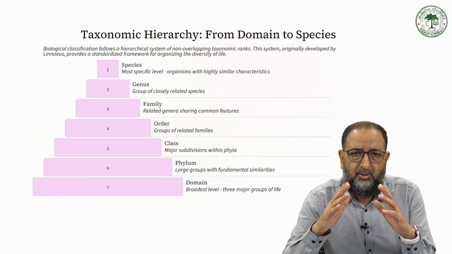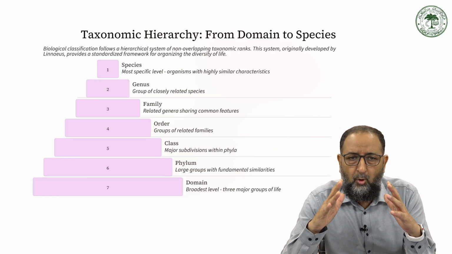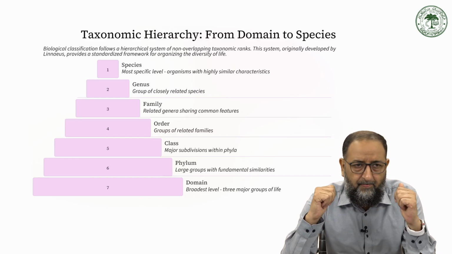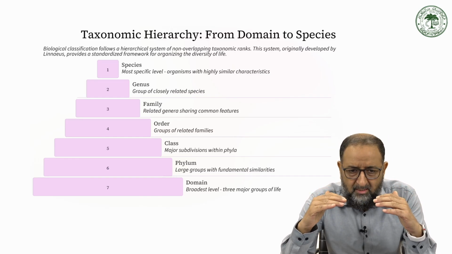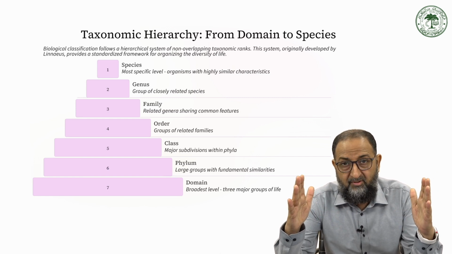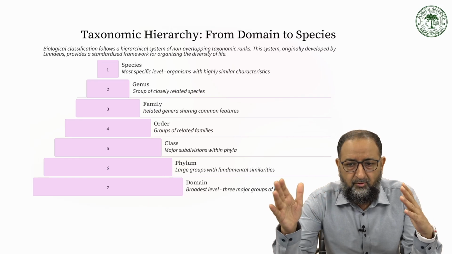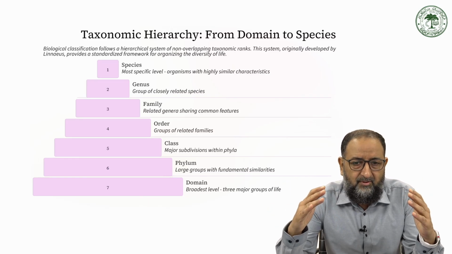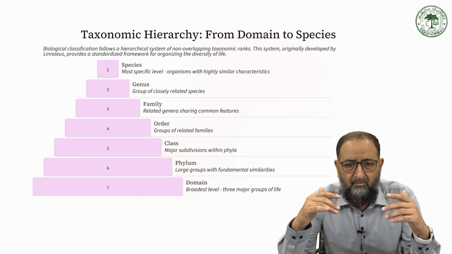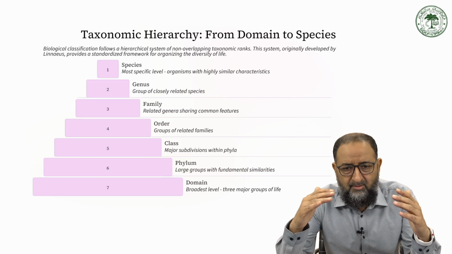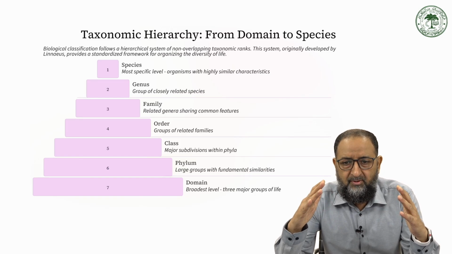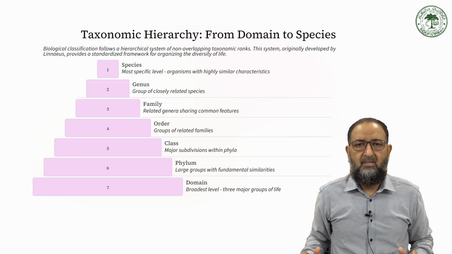Now, if you look into the taxonomic hierarchy, there are seven broad classification levels where these are defined. Domains are on the top. So first we classify the domain, which is the broad classification. From the domain, there are three major groups of life. Then we come to the phyla, which is a large group. All the characters of the single domain must be present in that phyla. Right? Phyla is a kind of subset of a domain, and they are large groups with fundamental similarities within different domains.